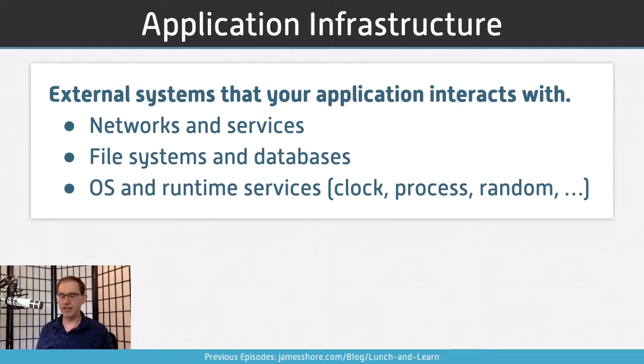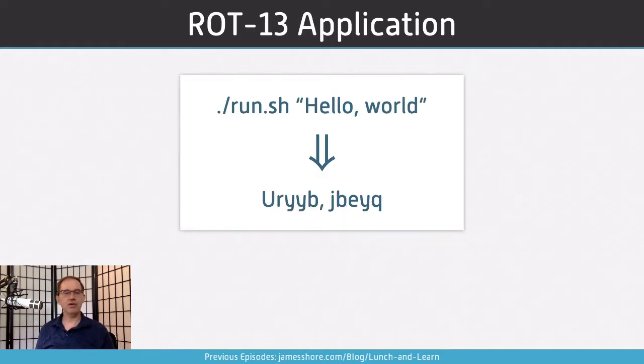And that brings us to this week's challenge. What we're going to be doing is taking the Rot13 algorithm we built last week. And if you missed last week's episode, you can find an index of all previous episodes at the link down here. Let's see, there it is, jamesshore.com/blog/lunchandlearn. It is case sensitive. So if you missed the previous episodes, that's where you can find it. But what we did last week was we built a little Rot13 algorithm, but it was just an algorithm. So our challenge this week is to turn that into a command line application.